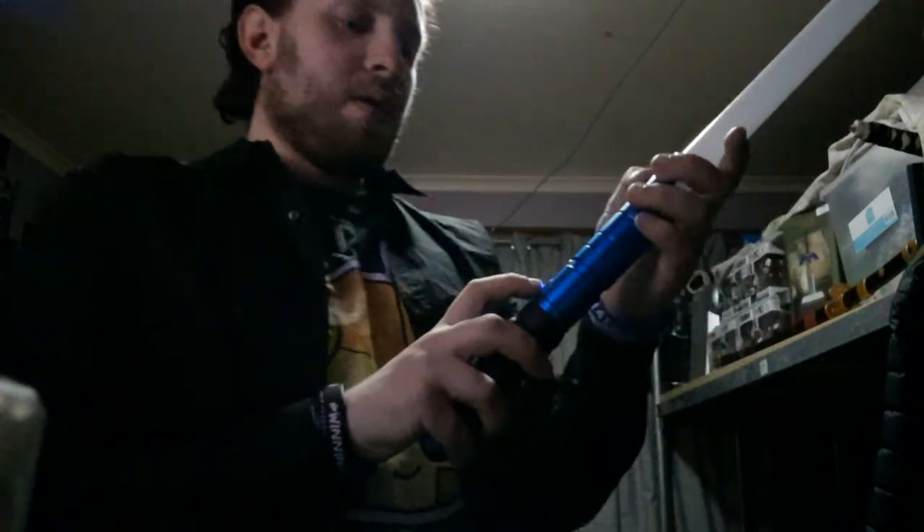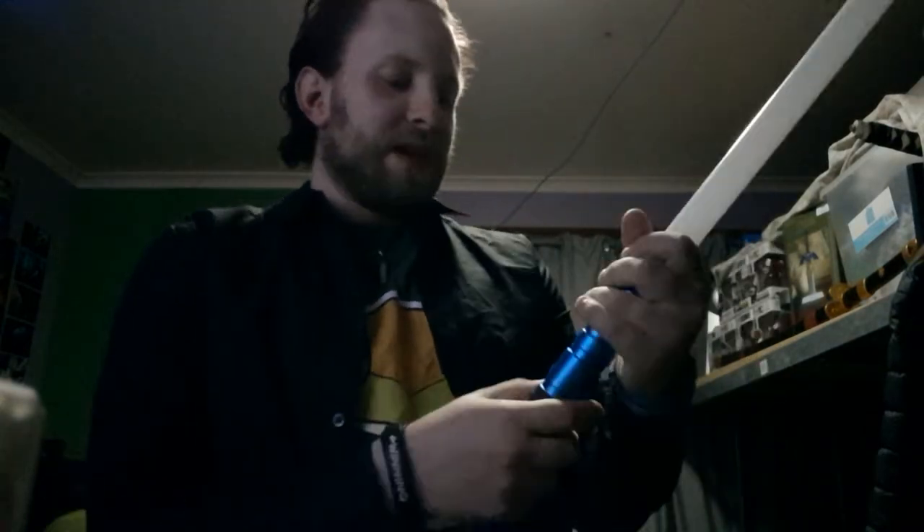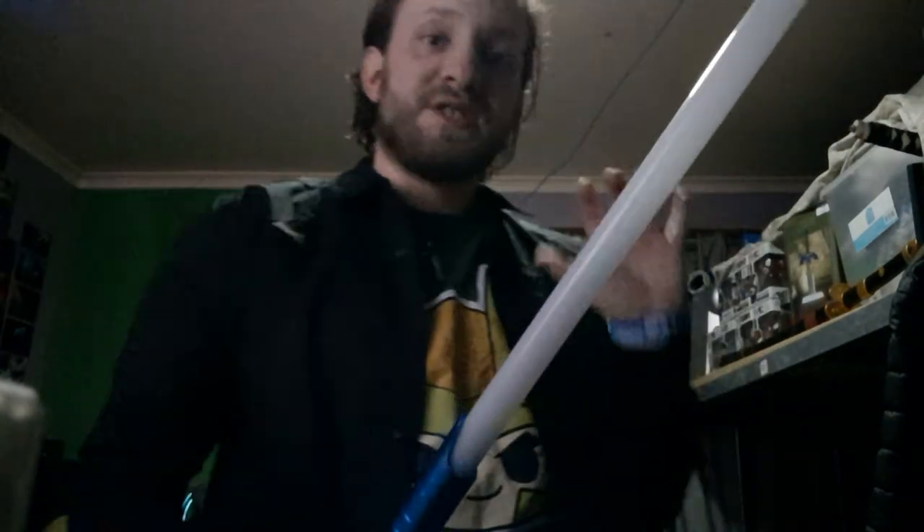While I have it like this, if you hold this in for eight seconds it turns it into deep sleep mode — I believe this is just completely off, not wasting power. It will turn off by default into this if you leave the lightsaber for a couple of minutes, but this is just a way to do it early. I'll turn it back on because while we have it on, I'll show you how to do the different sound fonts.